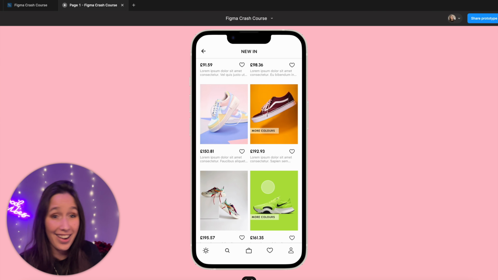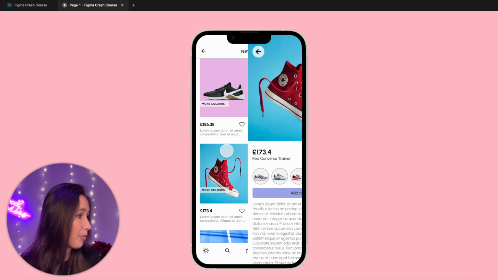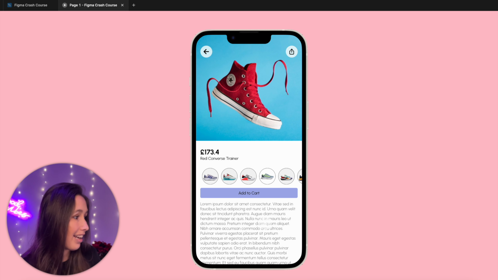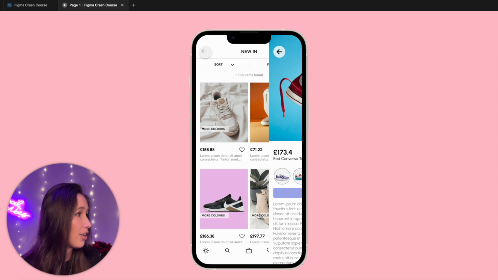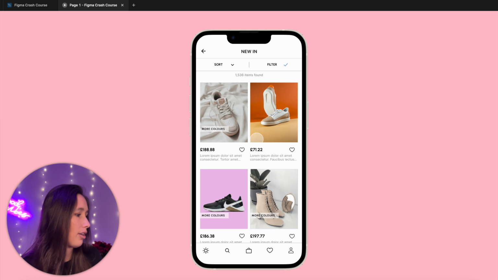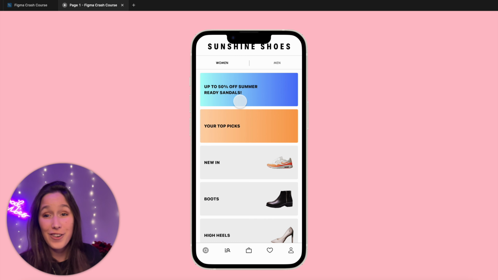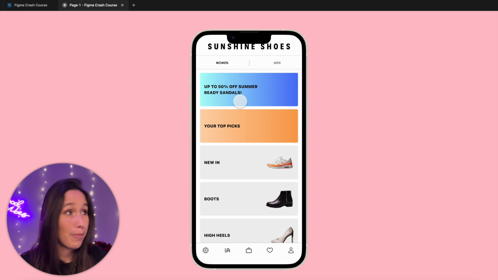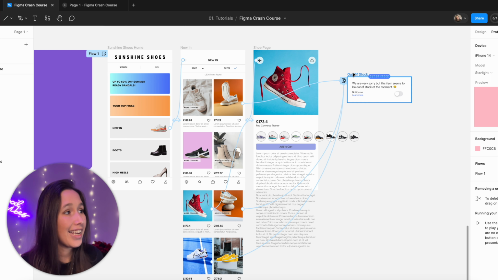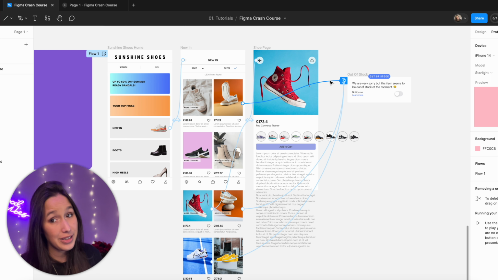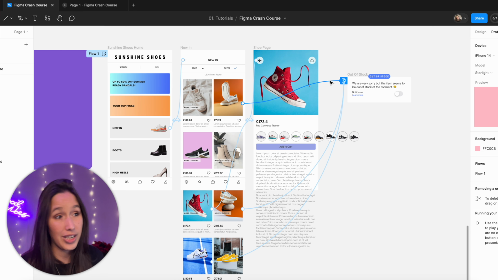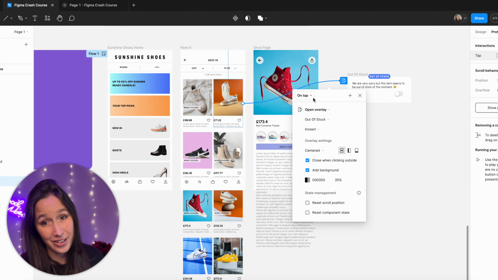Look, it's fully alive. If I select the shoe that we made the page for, look at that. I can do all of these fantastic things. Go back, oh, out of stock, how sad. So it really, really feels like a real app. Also, one super cool thing, now that it knows that we're in a phone and that we're not just in any screen, it's now going to say on tap and not on click.